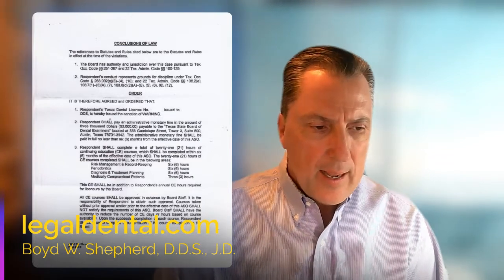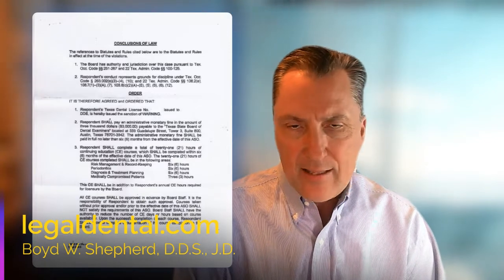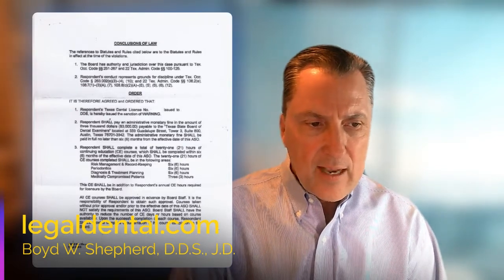This is the third page of a 5-page order in this example, and you'll note that the order goes into detail about the administrative fine as well as the CE hours. All of that detail will include a discussion about how long from the effective date of the agreed settlement order. For example, here the administrative fine has to be paid within 6 months, and then within 6 months of the effective date of the agreed settlement order, so many hours of CE in each of these areas must be completed. It's that kind of detail that you must read, understand, and mark your calendar for, and understand that the date that you're measuring from is most likely always going to be the effective date of the ASO, and the effective date of the agreed settlement order is the date that it was signed by the board members.